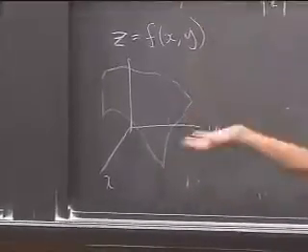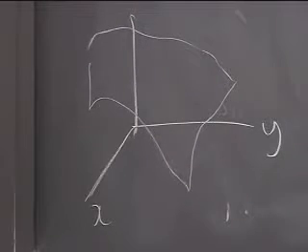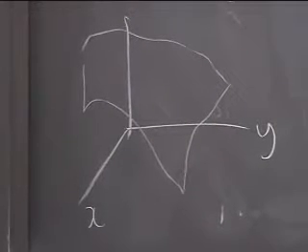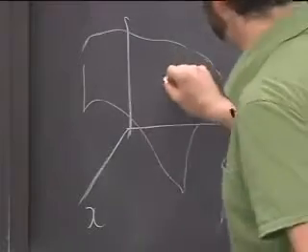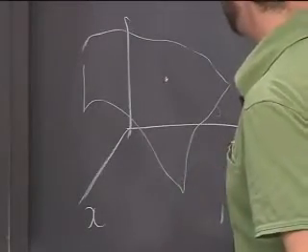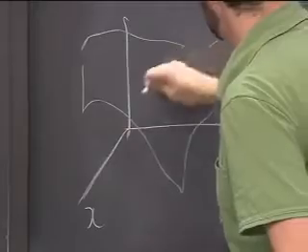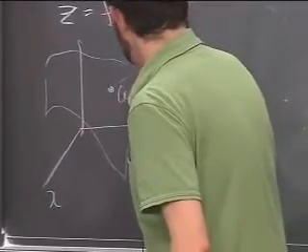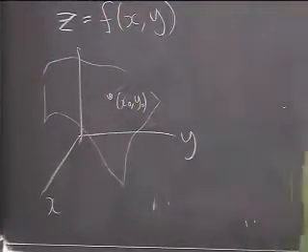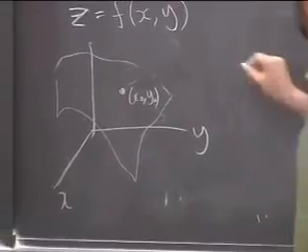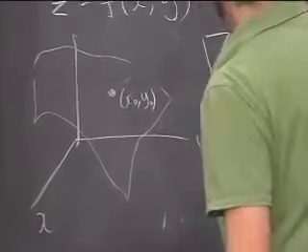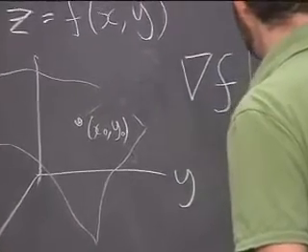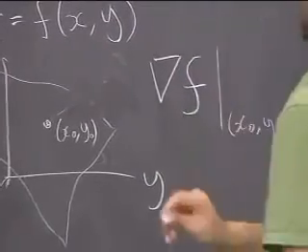And it doesn't bend around itself. It satisfies the vertical line test as a function. So it can't be a hyperboloid of 2 sheets, for example, in this direction, because it'll violate it. So we have z equals f of x, y. We're going to pick a point here on the surface and consider, so let's say that point is x0, y0. What I want to understand is this. What does this quantity evaluated at x0, y0 mean?